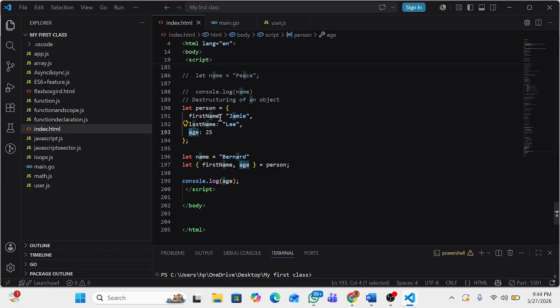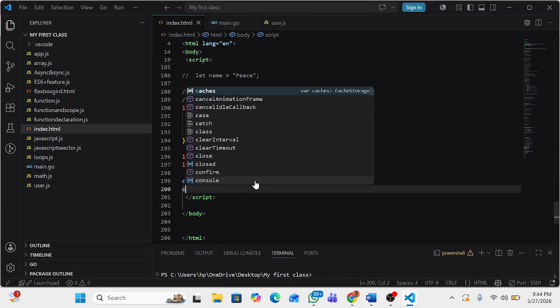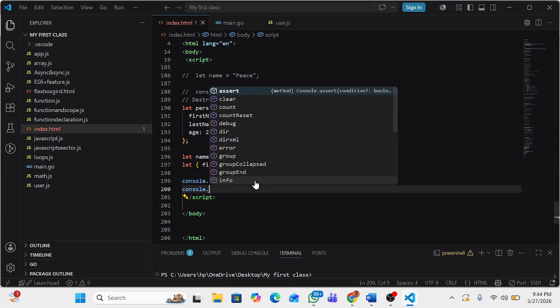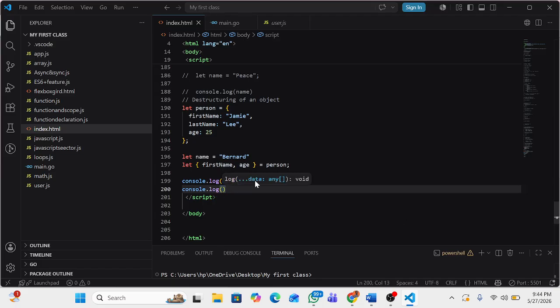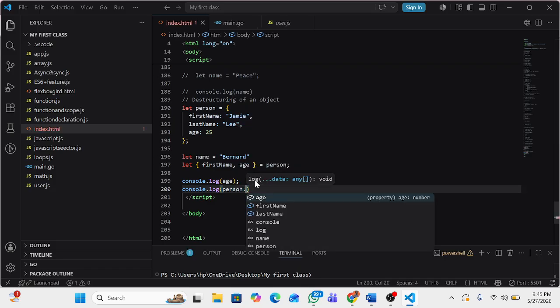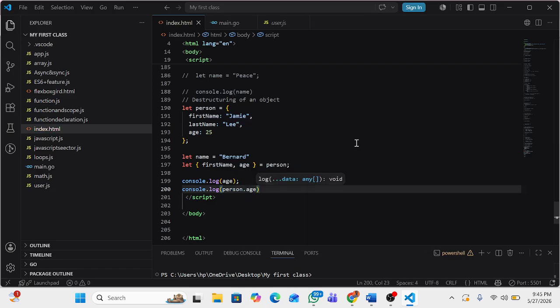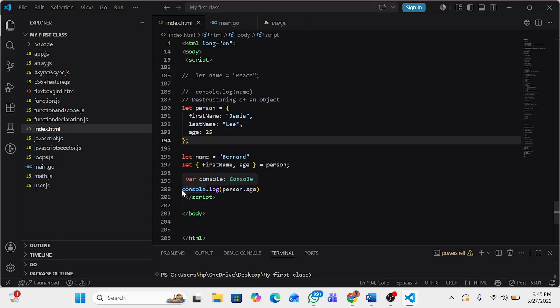We convert first name from key to variable, last name from key to variable, age from key to variable. Now for us to get the age, there's no need for us to do console.log person.age again, because we have already extracted them inside these variables.